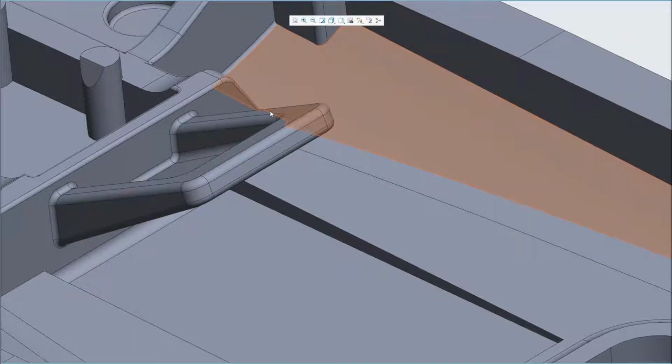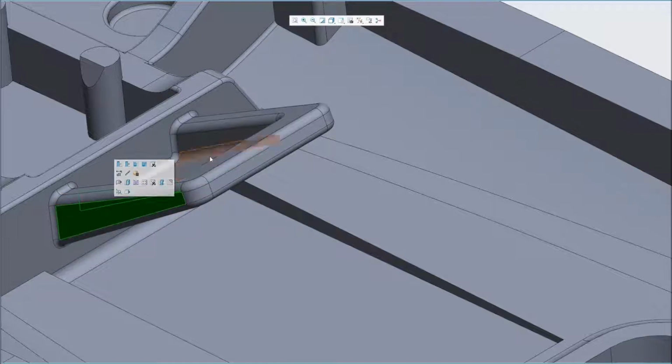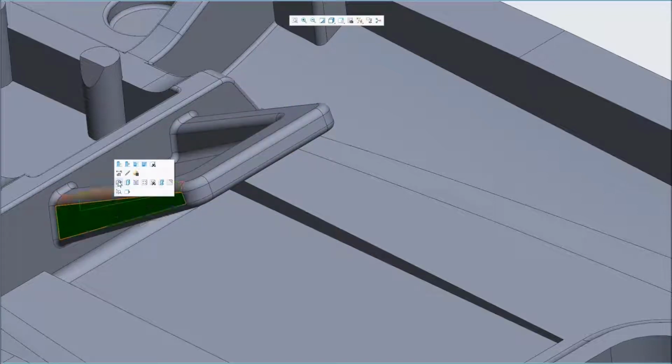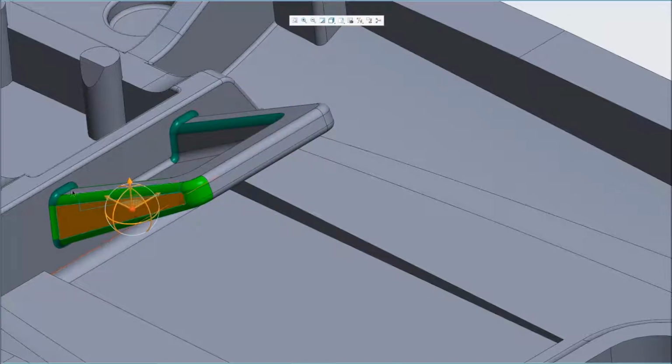Likewise, we also decided this pocket over here can be widened a little bit, and so I can go ahead and pick on this guy over here, hold Control, pick on this, and say we want to widen that pocket by about an inch or so. So we selected both of those, and we'll just say we want to move that, right?